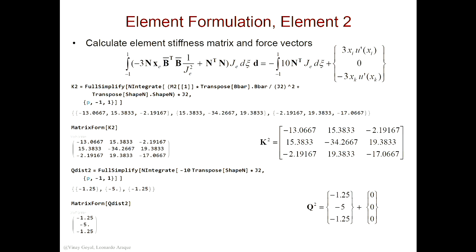It gave me the value for K2, the matrix for K2. The integrals, again, go from minus 1 to 1. Again, I did the minus 3 times n times x for element 2 in the previous page, but I had to do it separately for whatever reason. And then I calculated the rest here very quickly.